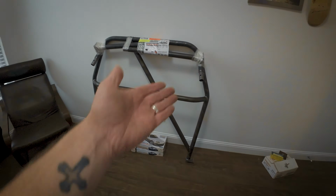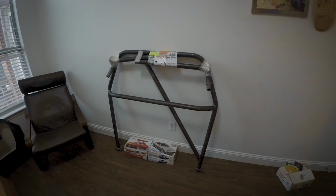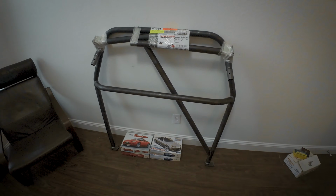And if you have this roll bar, let me know how hard it was to install, because I'm going to go look up some YouTube videos and things like that. I haven't really seen anything specifically around having this bar installed, but I'm going to do my best to show you guys the process of getting it done.